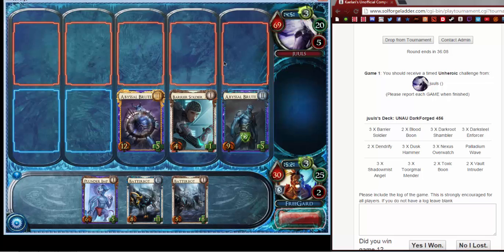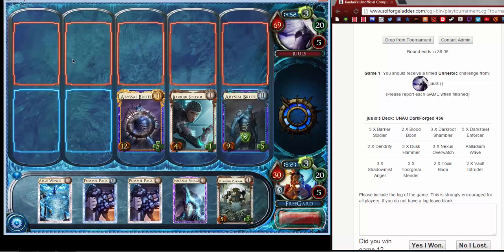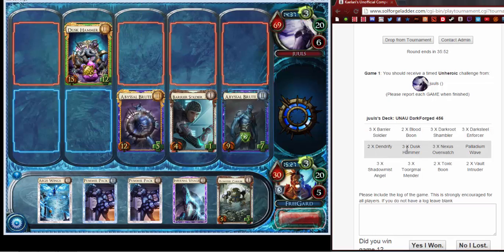And this way I have creatures on the board, he has nothing, and I am positioned to draw a bunch of spells. That's kind of not good. I guess I have to hope with his poor creatures. Like, he's 3 Barrier Soldiers, 3 Torgminders. Like, these cards are quite bad. And 3 Nexus Overwatch. Like, these creatures are very poor.